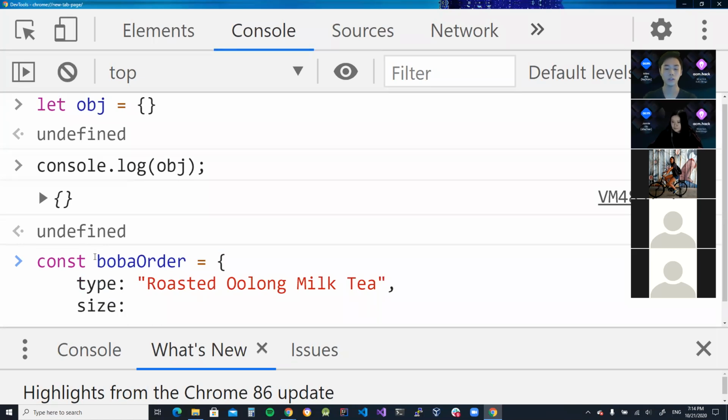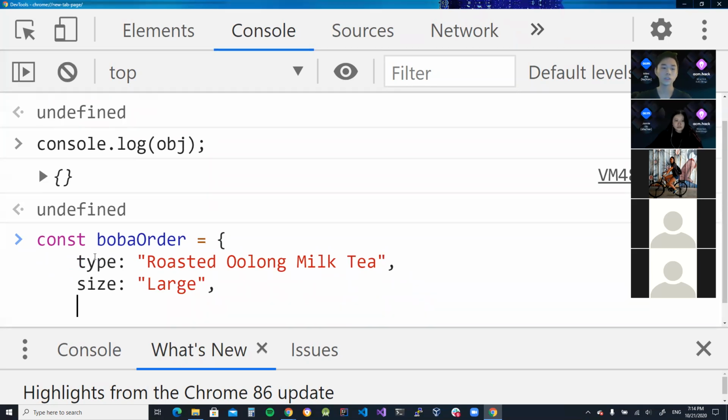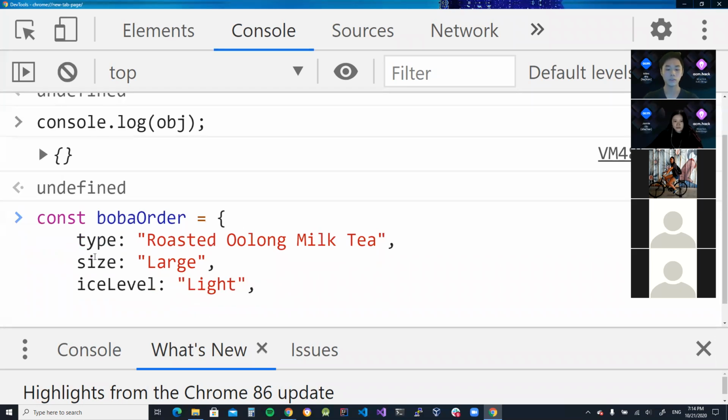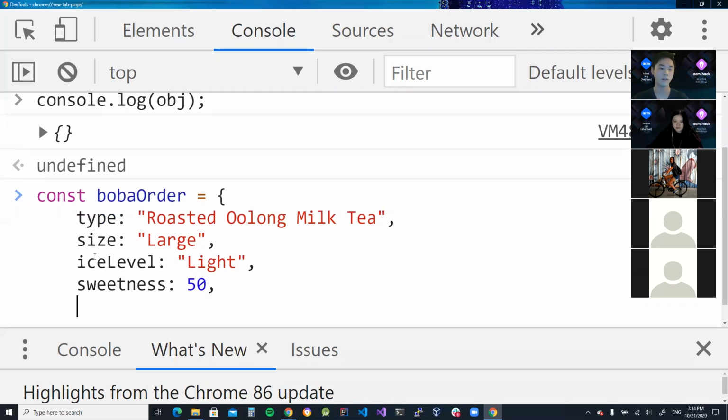Size, we can do large or something. We can also do the ice level. I always get light. We can do sweetness. I always get 50% because I'm pretending I'm healthy. And include boba. I do want boba because what is boba without boba?